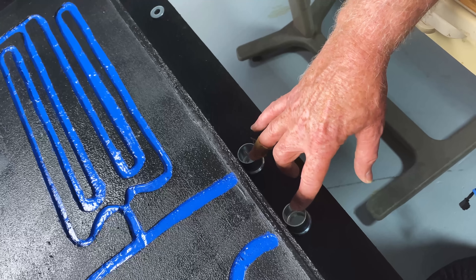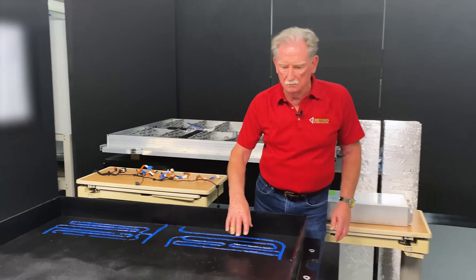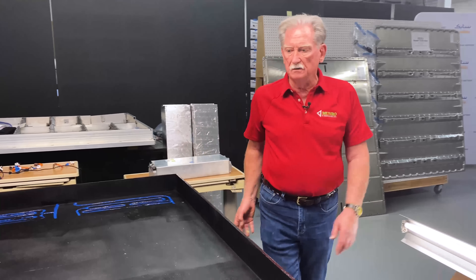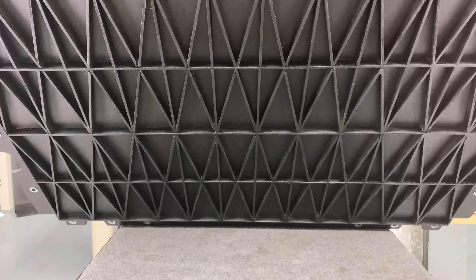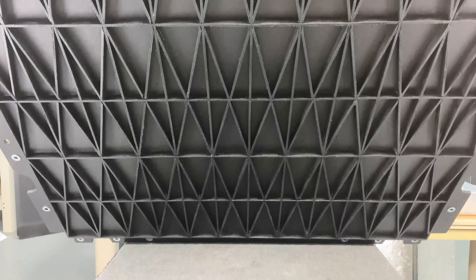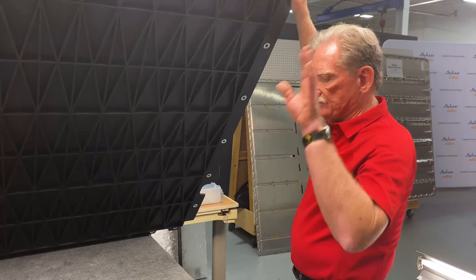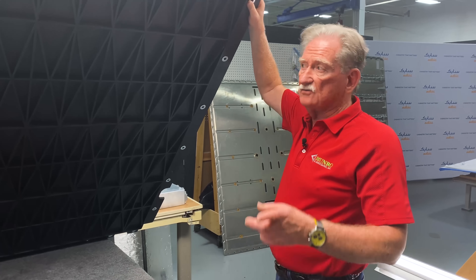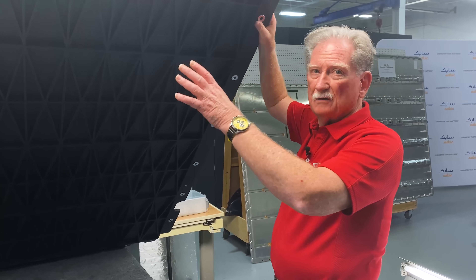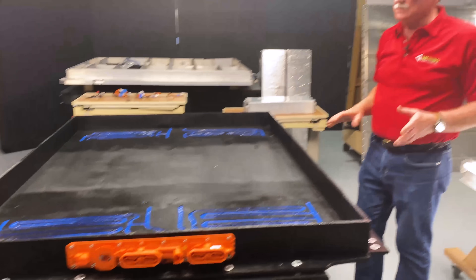These will be normal attachments that will be glued and screwed into our mold. As far as strength is concerned, let's look at the bottom. We've done a number of different structural members, and what I've chosen is something very similar to what we did for the loading ramp on the C-17, and also on the 787's wing box. We know this is quite strong and will probably handle the load. When we engineer it, we'll certainly go through all the CAE tools needed to make this happen.